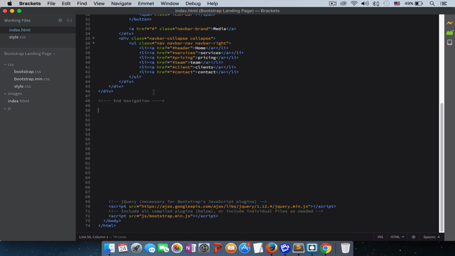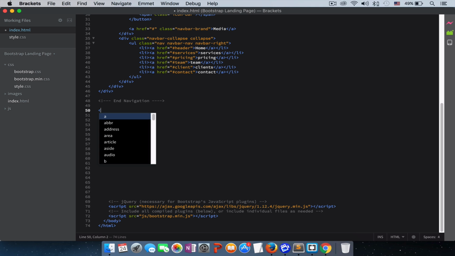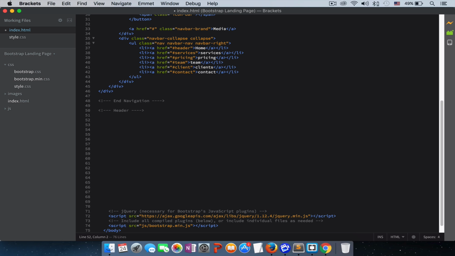The next section that we're going to build is the header section. So let's write a comment. And let's start with a div with ID of header and with class of header.